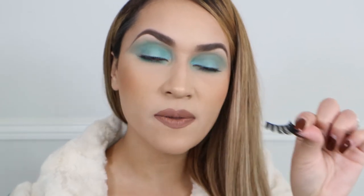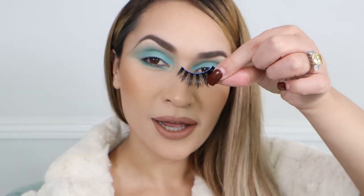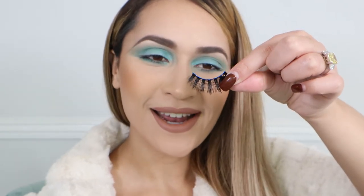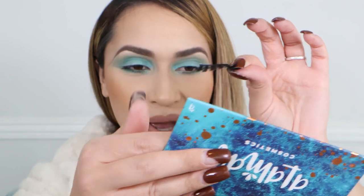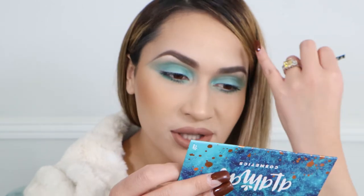Now, just on a side note, the hair on these obviously is not real. They don't feel real, they are synthetic. They do feel a little bit plastic, but oh my God, my little hand is shaking. I don't know why. But when you put them on, they honestly look like hair. It's a trip, looking at them and feeling them. When you're looking at them you can tell it's not hair, but when you put them on, it's so reminiscent of hair and it's so bendable. I don't know how she did that.